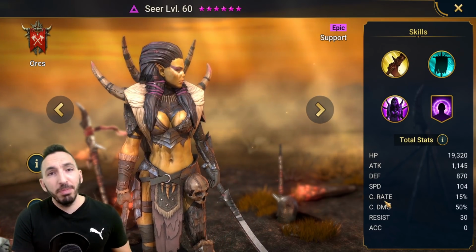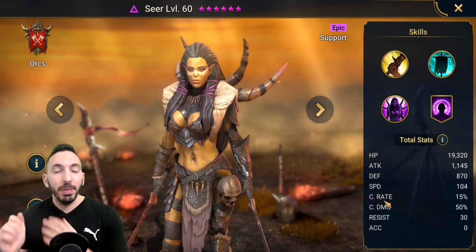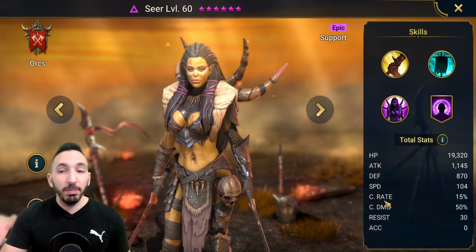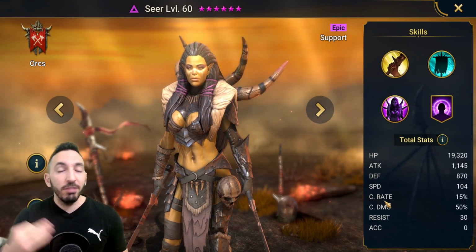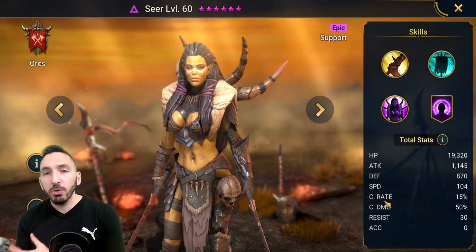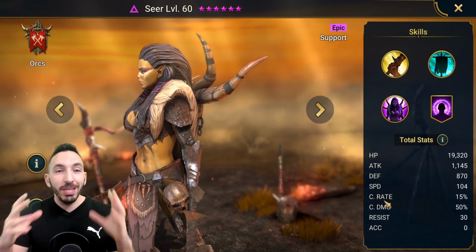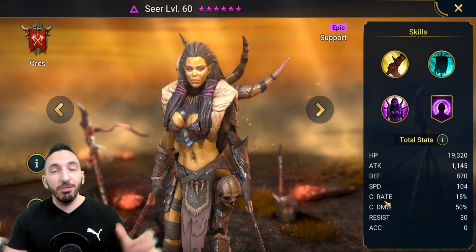Definitely top 1 in PvE content, and she can also be used in PvP content, but not so much as a nuker, but more so as a buff remover. But be very careful, because she will be removing buffs from your own team as well. So if you're depending on them being maybe critical rate up or critical damage up to get that damage going with your actual nuker, then Seer will be removing those and you will be missing that benefit. So think before you do that.